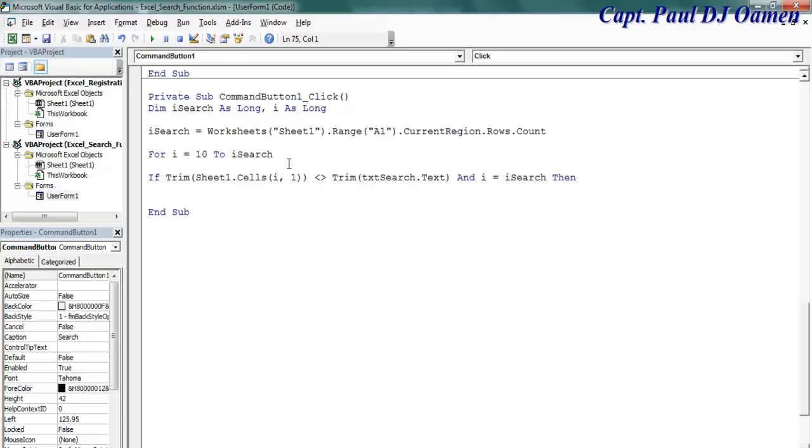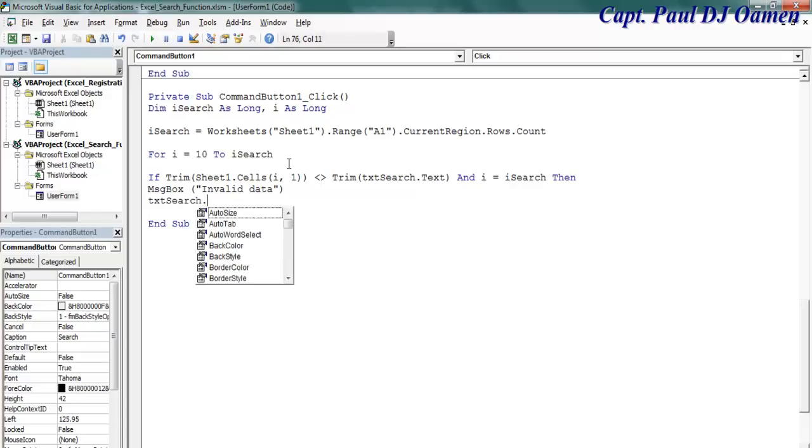I want a message to pop up. MsgBox, let's just say Invalid data. Okay, that's fine, invalid data there. And set focus, txtSearch.SetFocus. At the same time, I would like it cleared.